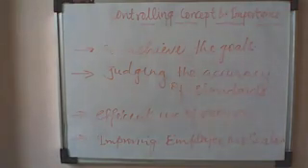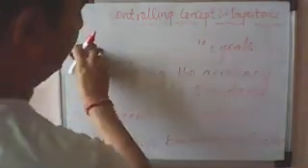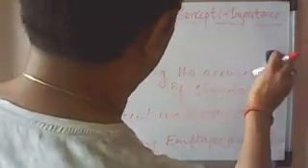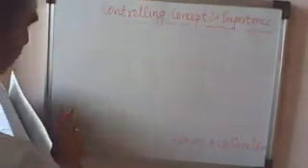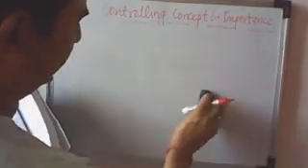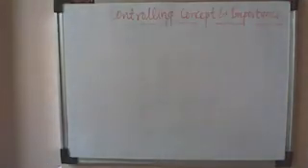Next is order and discipline. We have already discussed these two principles under the chapter Principles of Management as given by Henri Fayol: order and discipline. Order simply means the systematic arrangement of all resources or things in the organization, whereas discipline means to follow the rules and regulations in the organization.